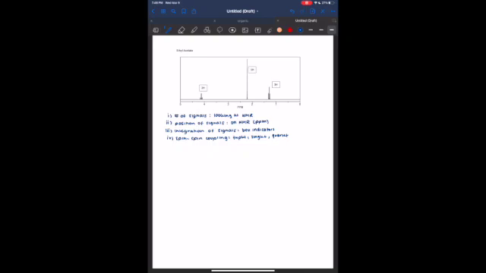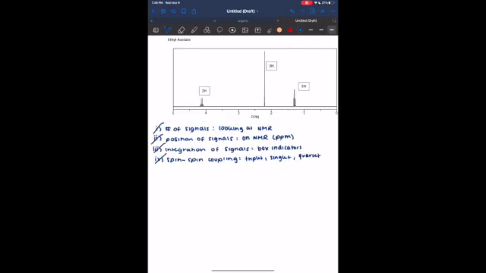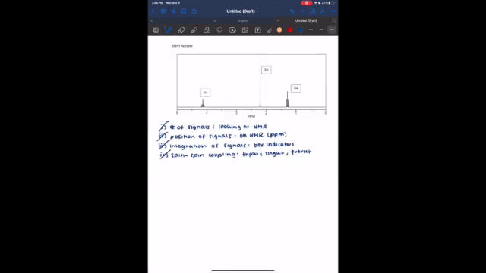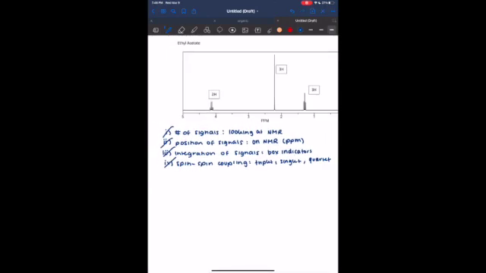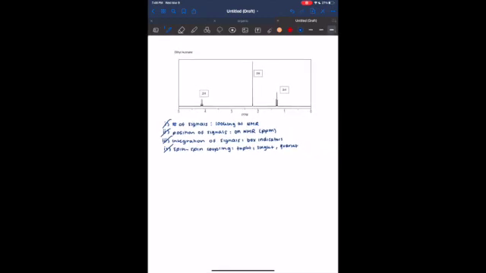My name is Samantha, and I'm going to be discussing the NMR spectrum as well as some following NMR concepts. This is going to include the number of signals, the position of the signals on the NMR, integration of signals, and spin-spin coupling. So first, I can tell that this is a proton NMR because of the x-axis. It only goes up to 5, whereas for carbon you would see up in the hundreds.